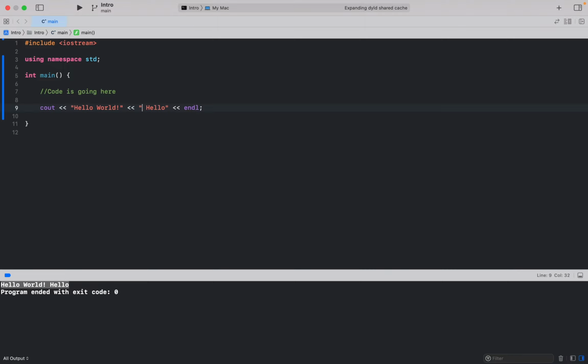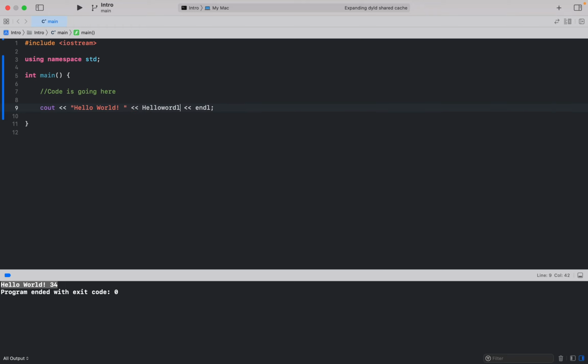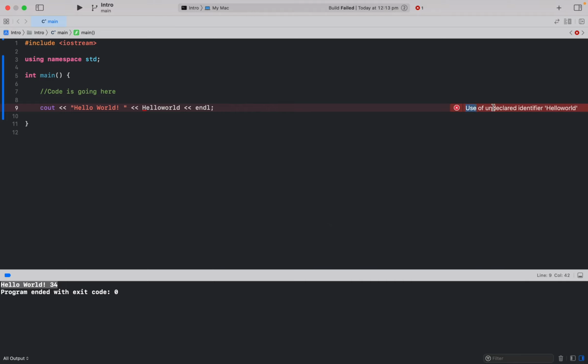Now we are going to look at outputting numbers here, but numbers go without these quotation marks. In C++, you must always use quotation marks around the text. We don't have to use them around a number, and it will still output the content. So let's just put a space here, and as you can see, you can output it, but we can't do this with hello world. Just write hello world without the quotation marks, and it will not run. It simply does not run, because in C++ it's a rule that you must put the quotation marks around the text in order to output it.